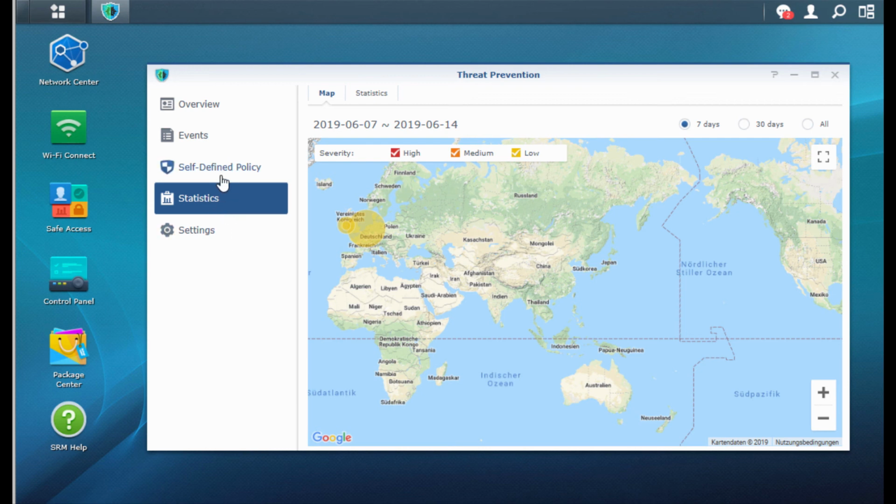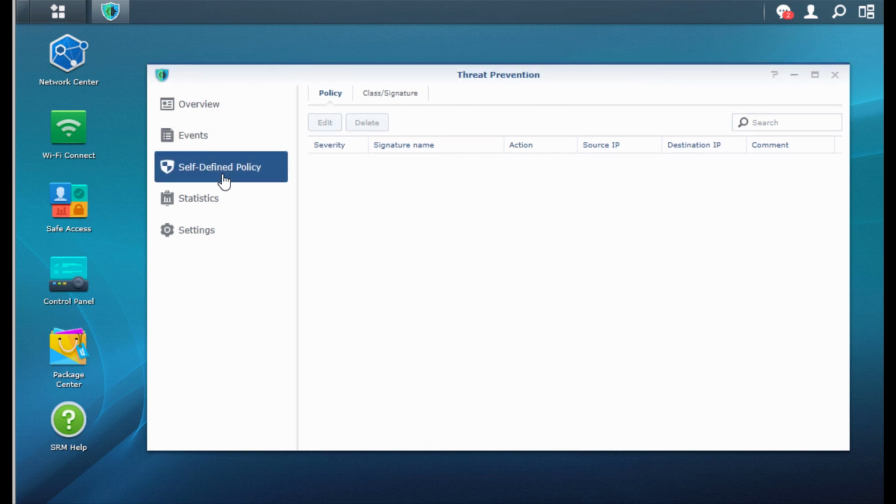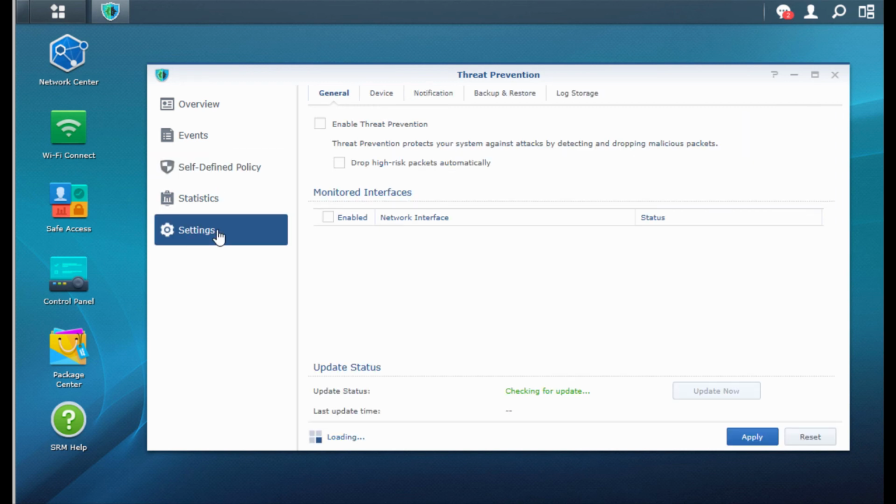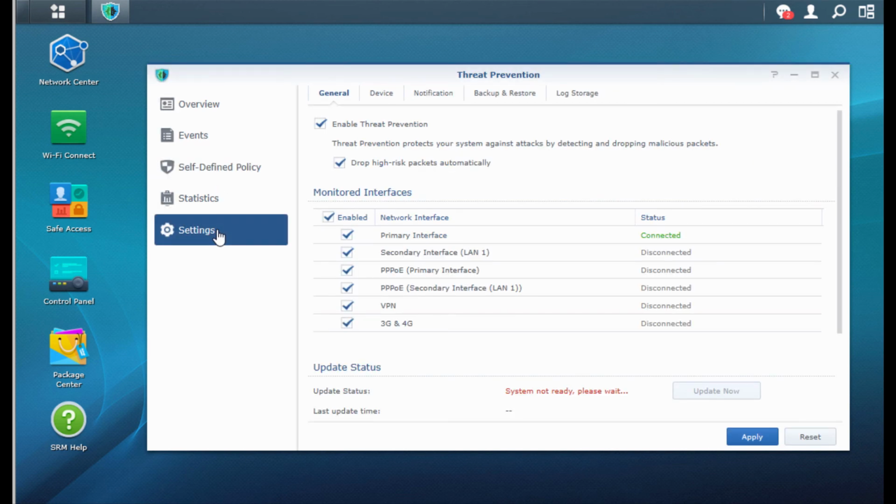When you go to the self-defense policy, you can set up how you want to maintain your threat prevention. Under settings, you can make sure to include threat prevention on VPN and on different sorts of networks like 3G, 4G, if you, for example, have a connected dongle to your router.